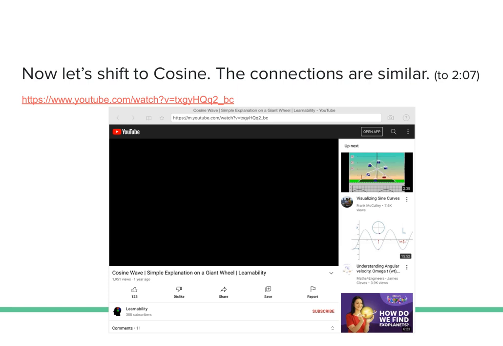Let's consider giant wheels again. If it rotates counterclockwise, you can take a ride on it. Let's suppose it takes 20 minutes to complete one rotation. What if instead of looking at the giant wheel from the front, we look at it from the ground, looking straight up? So looking at it from this angle, right here.